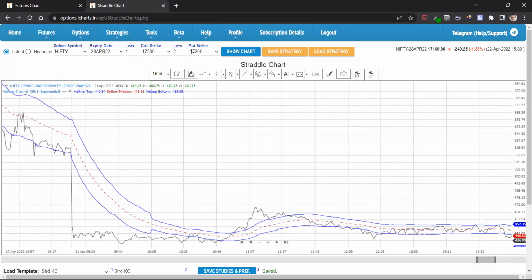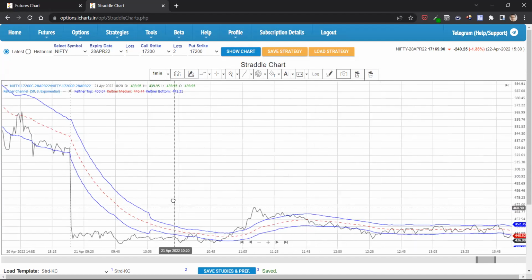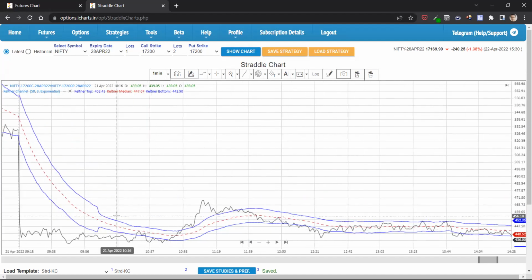So here, once you add a lot, this is where we were adjusting it around 9:20, somewhere here. So the idea is always for a straddle, if the price is going up, bring it down, bring it below the bands. So the idea is to stay below the bands for this. Now, this was one way of doing it.